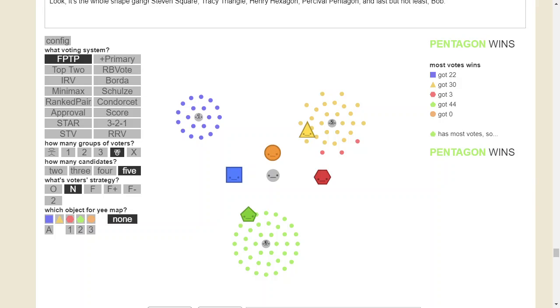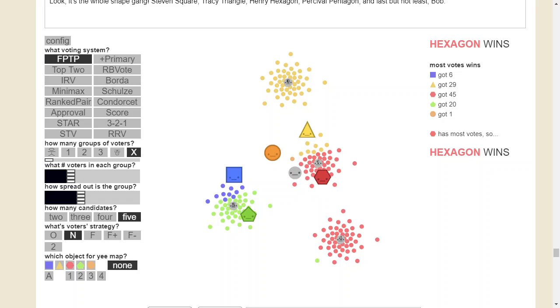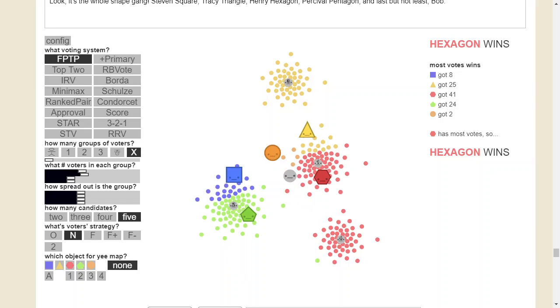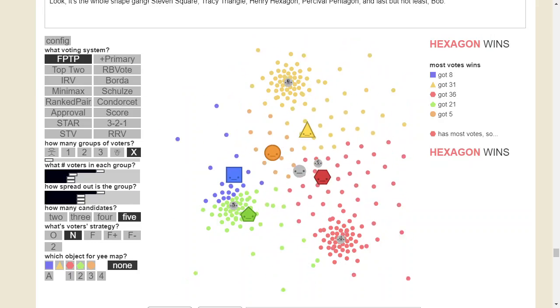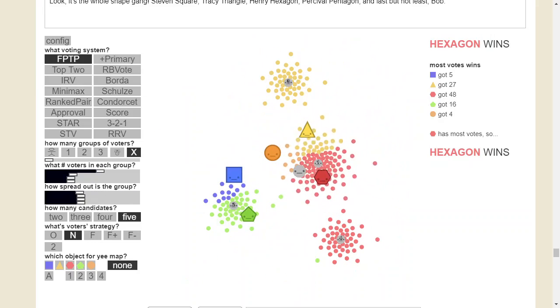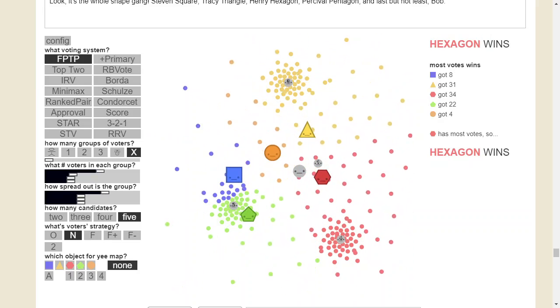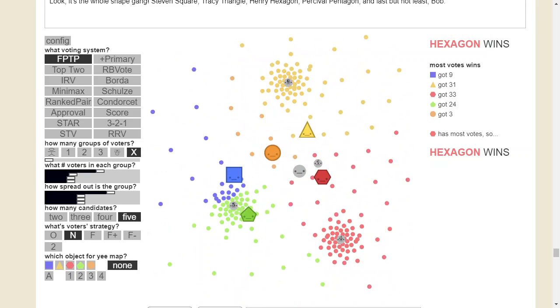And you can just let your ideas be represented here. You can also have a variable number of voters in each group. You can see that you can increase or decrease the number of voters, and you can also increase or decrease the spread of the voters. So I noticed that systems are different when there's a large spread in the voters.